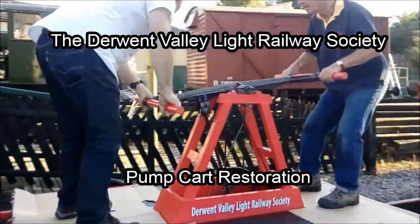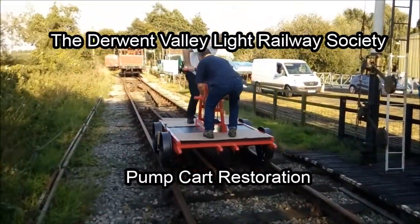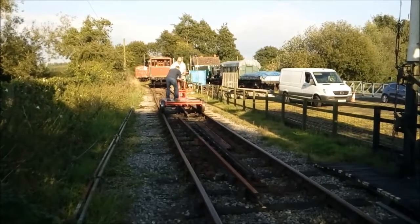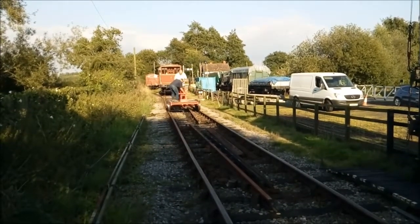It was mid-December 2016 when Dave Wild, a long-time member and former chairman of the Derwent Valley Light Railway Society, asked me if I would take on the restoration of one of the original Derwent Valley Light Railway pump carts. Hi, my name's Alan Briggs and I'm a member of the Derwent Valley Light Railway Society, and this is the story of how I restored one of the original Derwent Valley Light Railway pump carts.